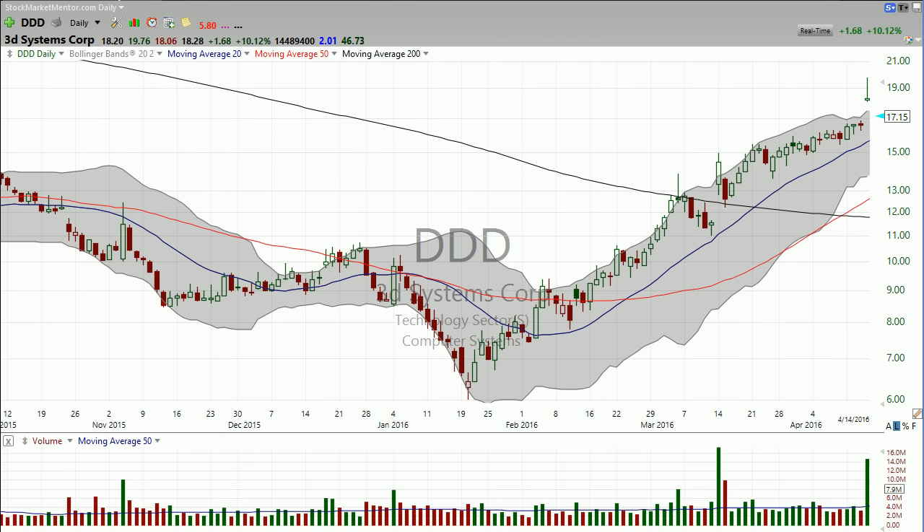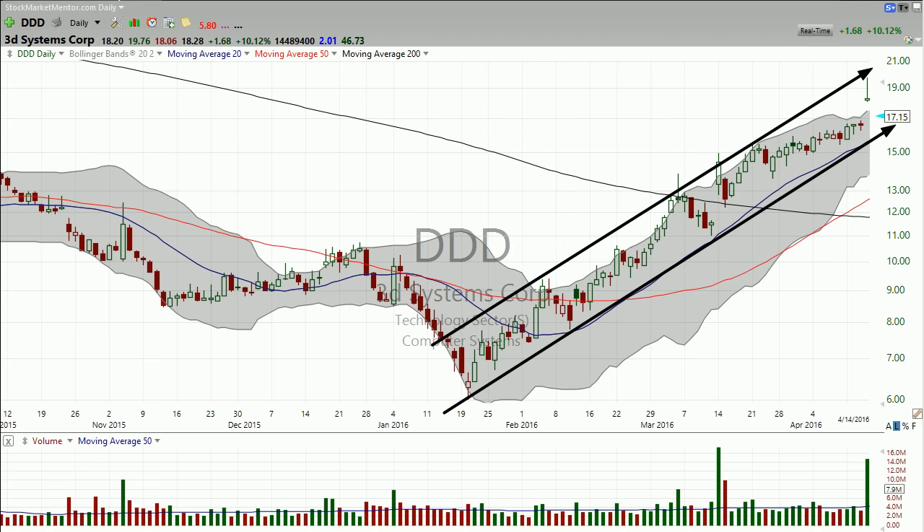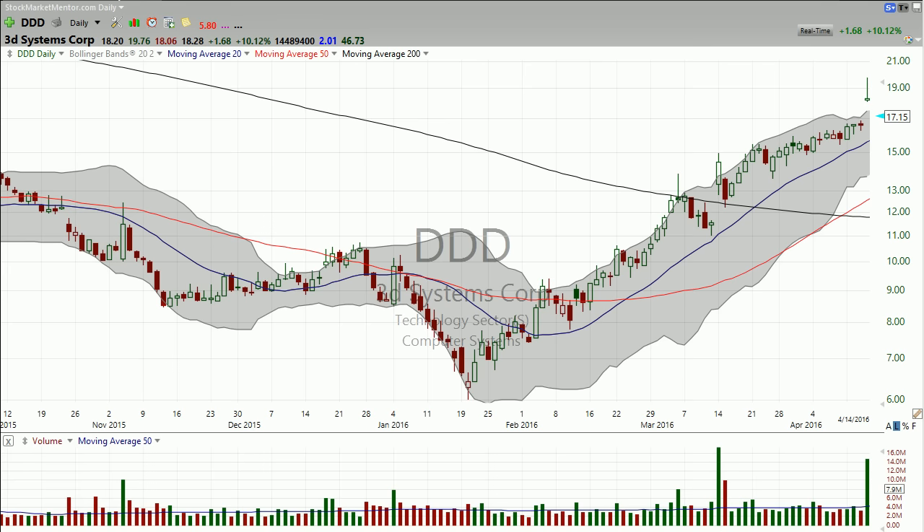Whether it's ultimately going to be the high for the stock, it depends on what your time frame is. But if we're looking at this uptrend, this channel — you don't even need to draw this resistance line to get a sense of what's going on. You just look at this and it's a flat top, you get a big move higher. This is what's known as a gravestone or tombstone doji, otherwise known as an 'oh crap, I don't think I should have bought it here' pattern, because what happens is the stock closes down.